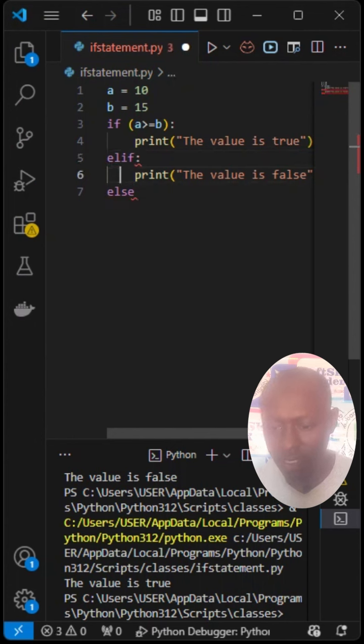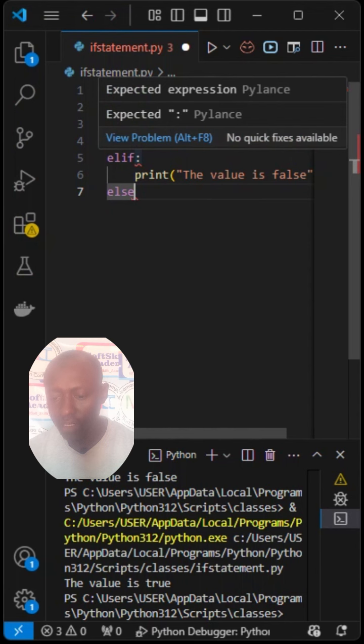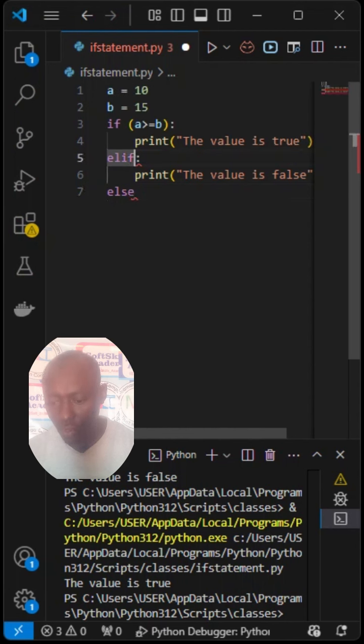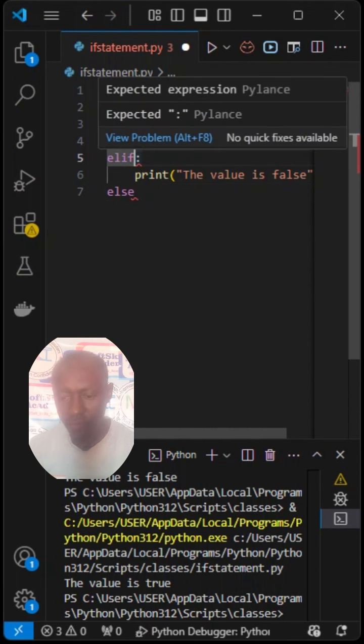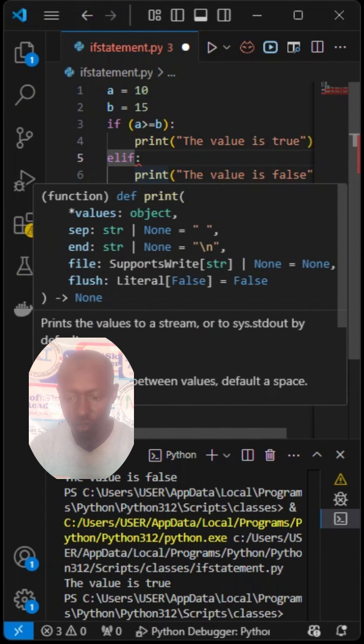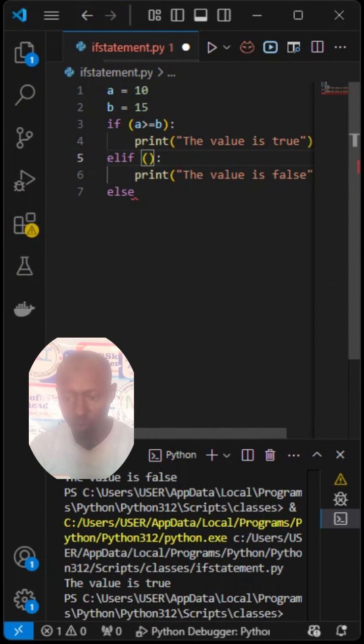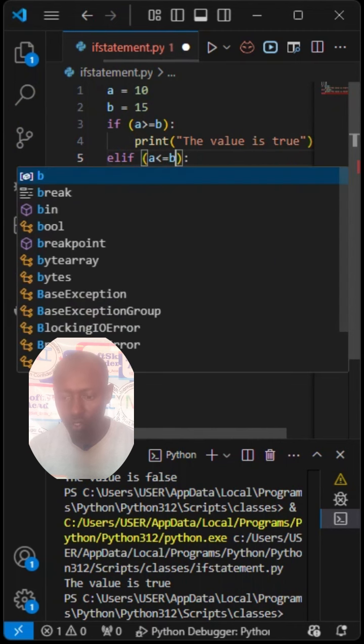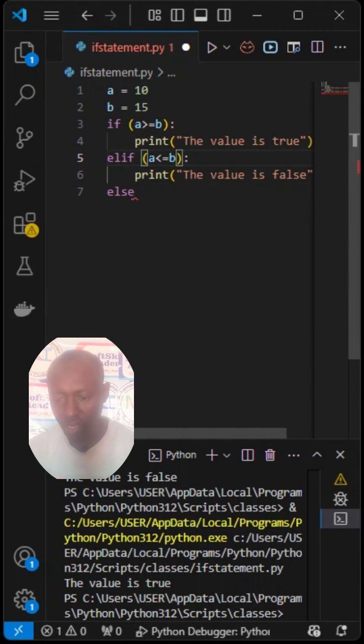It is elif, right? Are we together? So we are going to refine this. It's going to be elif, then we should also have a condition here. We should have the condition less than or equals to B. So it will now be able to print the value is false.